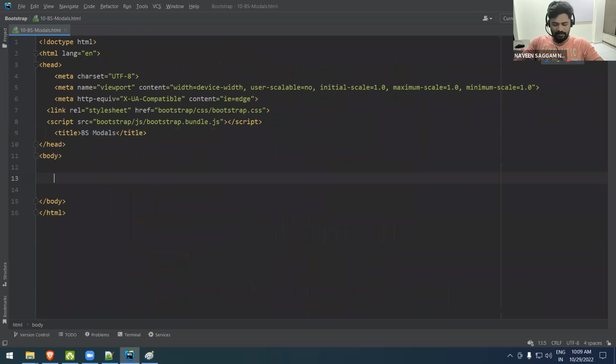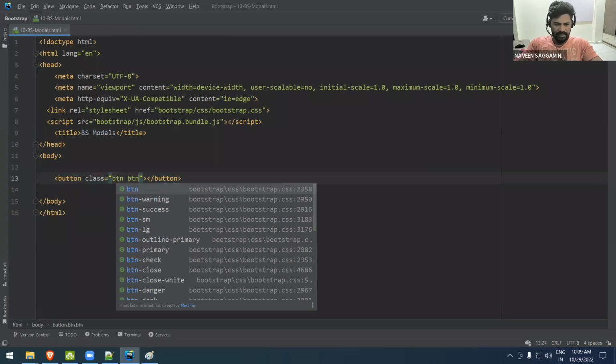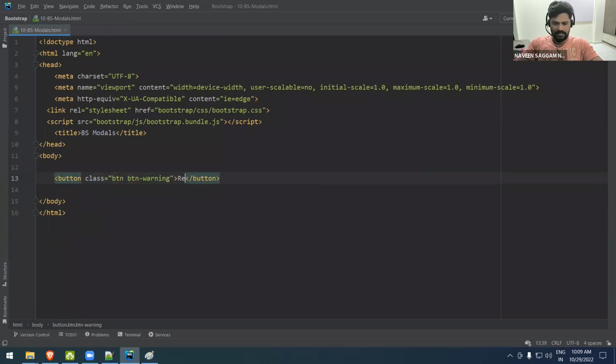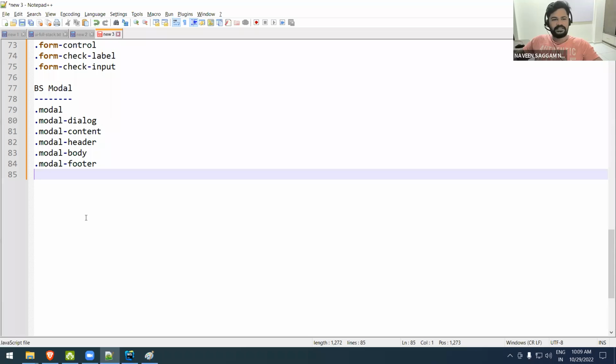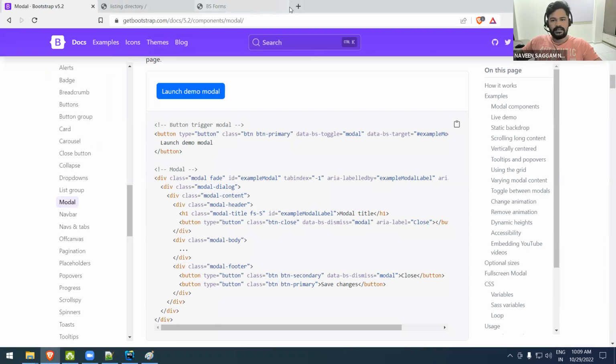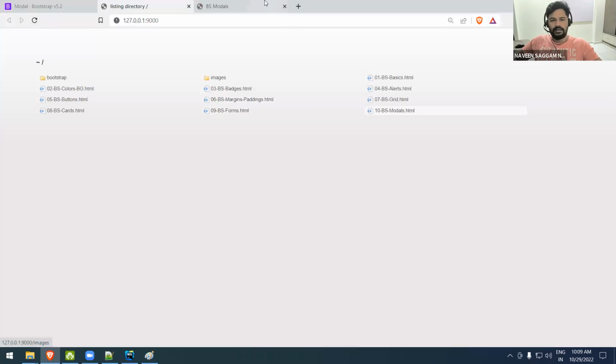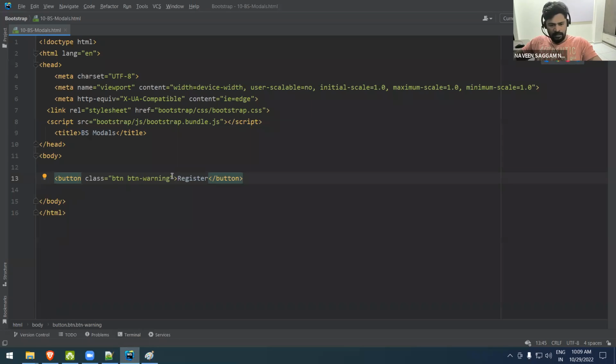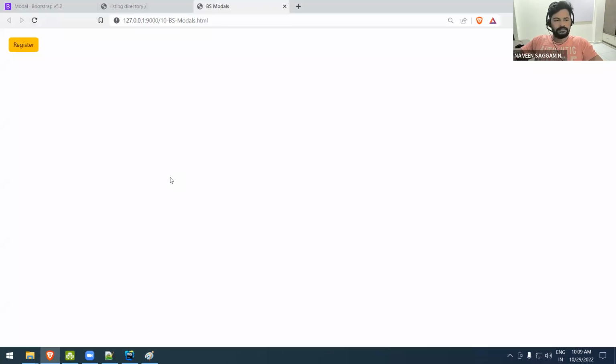Yeah, so just take a simple button with a class, btn-warning, and just say Register. So Register is one button. When I click on this button, I want to open a modal.